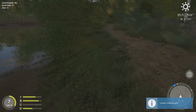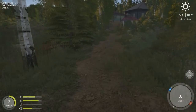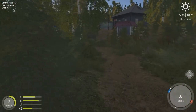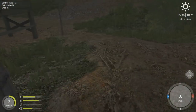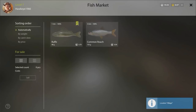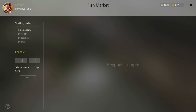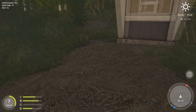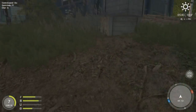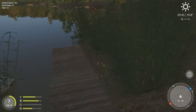But I think we're gonna go over to the dock this time. Seems like when it comes to spin casting and pike, I do so much better. Oh, let me go ahead and sell what fish I have. I don't like to hold on to fish very long. Oh wow, he might be little, but he's not bad price-wise. I'd like to get more of those. All right, let's go down to the dock here, guys.